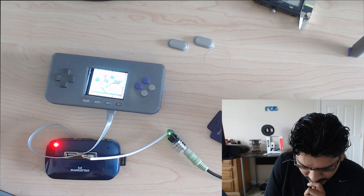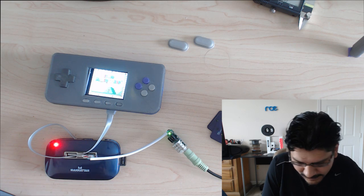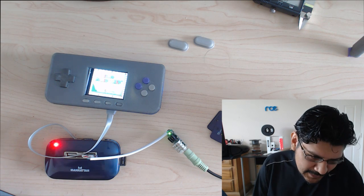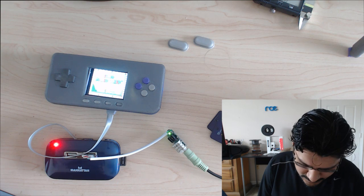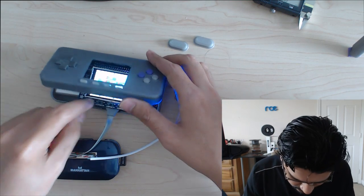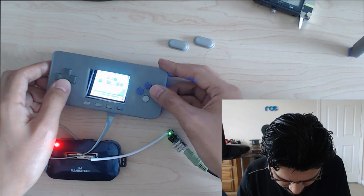That's one of the trade-offs, I guess, you get with audio: it's not that great, and it depends on the game and the emulator. So you can hear it's a little laggy, a little choppy, and not that great, but that's just for this game. Something like Quake 3 or Doom has really good audio, because it's just emulated better.